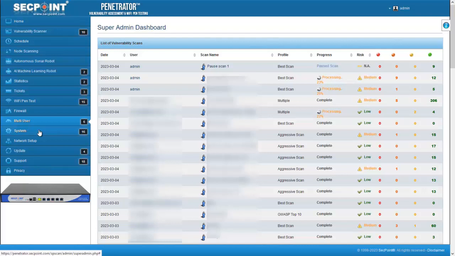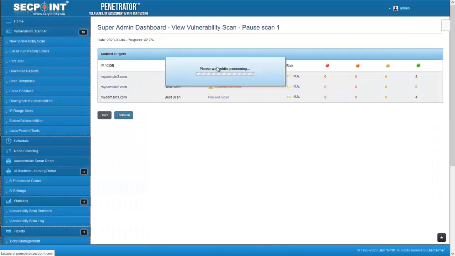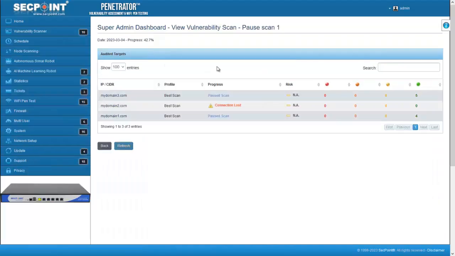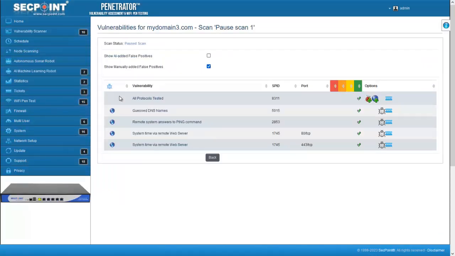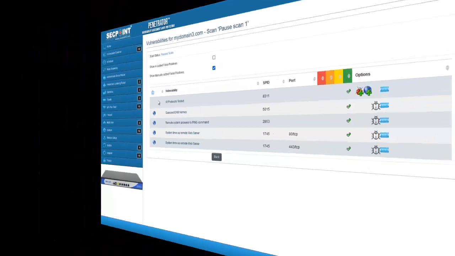sorted by date. By clicking on the scan names, you can view the scan targets and the vulnerabilities in detail, down to the information retrieved on the target for each vulnerability. It is important to note that this feature does not allow for any changes to be made to the scan or any other action on behalf of the user.